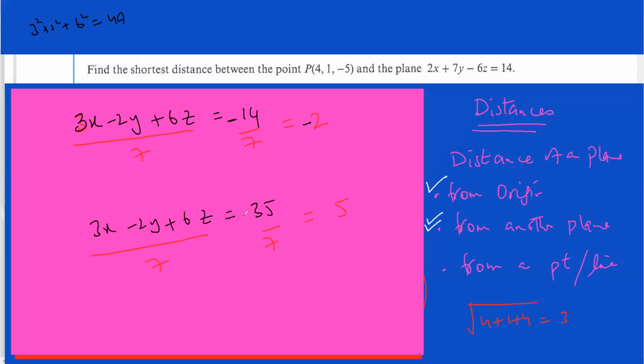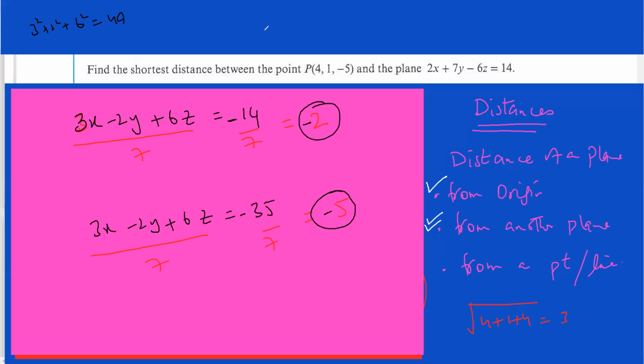Okay. Now suppose if there was a minus here as well, and this is minus. Now what is the distance between these two planes? 3. Yeah, that is going to be 3. Now they are both again on the same side of the origin. So when you define the distance between two planes, the planes should obviously have to be parallel to each other. And then you divide both the planes with their magnitudes. On both the sides of this equation of the planes, you determine these distances, and then you find the difference between them.